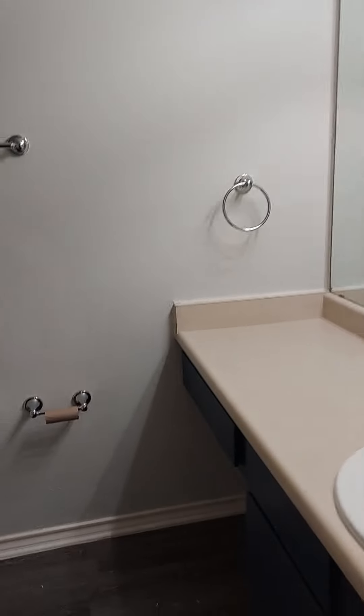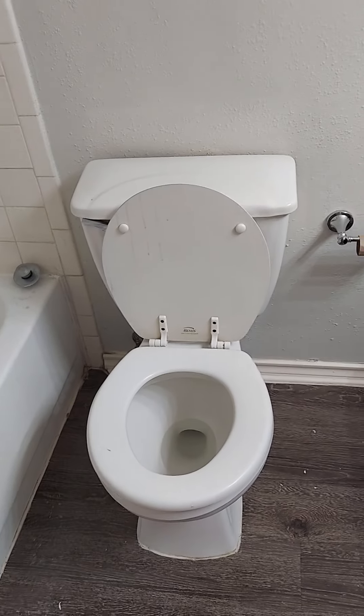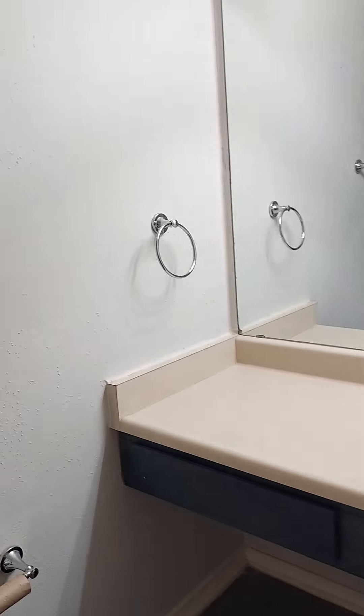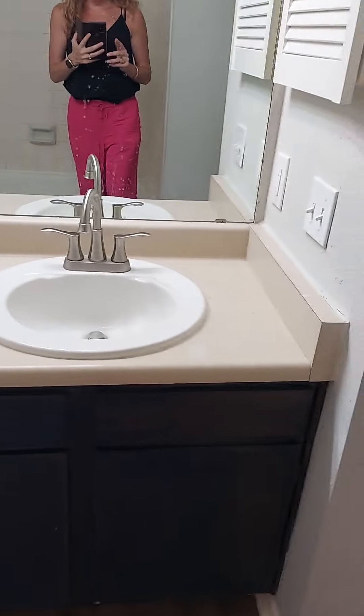So here's the bathroom. Needs a little bit of cleaning. The tub's not in fantastic shape but it looks like it's just dirt. And the toilet needs a little bit of love. They redid all the kitchen but then they just redid the flooring in here and didn't redo the counters. But everything looks functional.